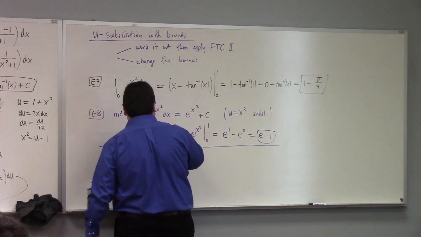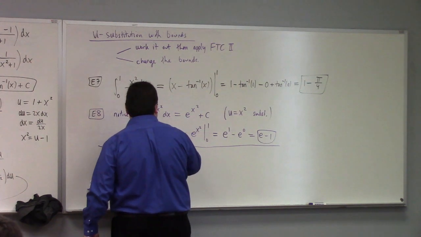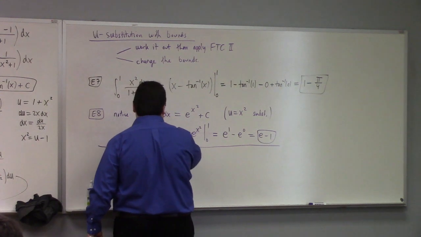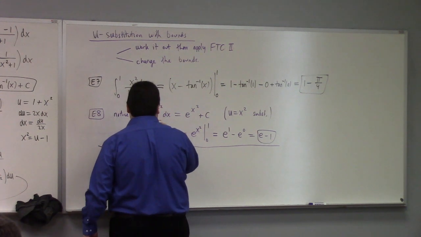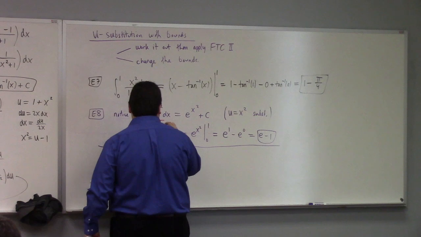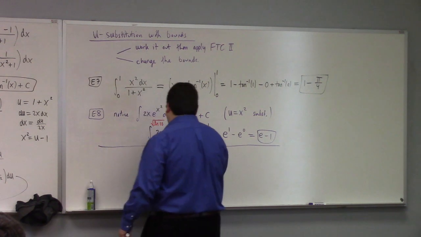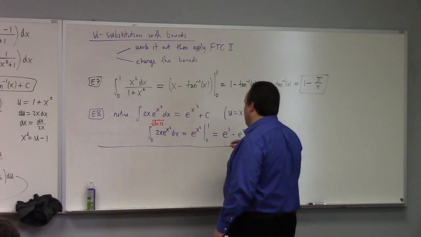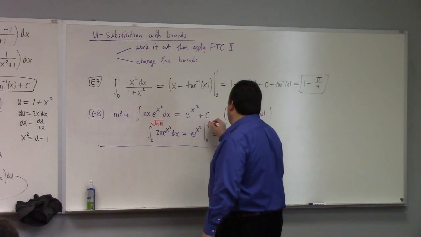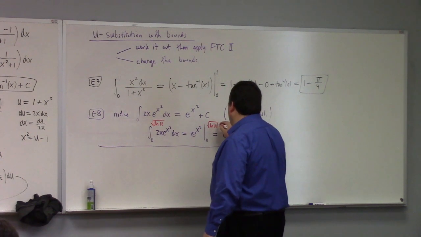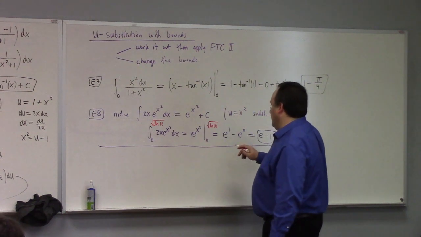Let's go from 0 to the square root of the natural log of, you guys pick a number, any number, make it positive though. 10. 10? All right. 0 to the square root of the natural log of 10. So square root of the natural log of 10. So that gives me what?